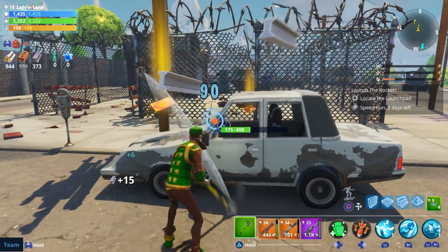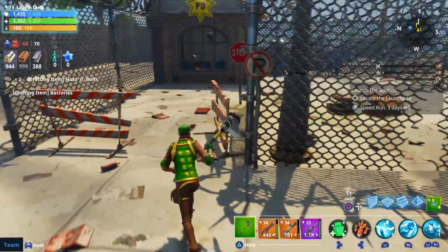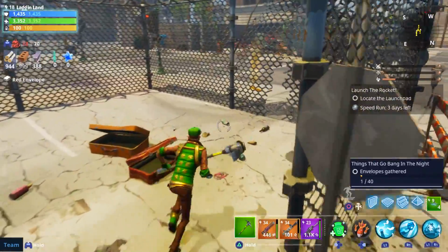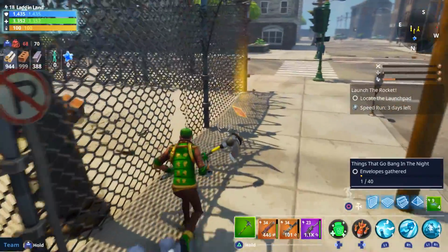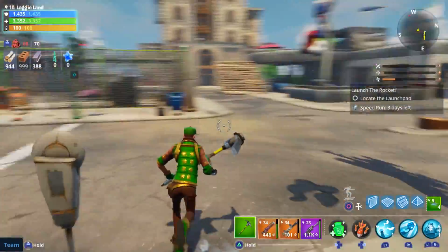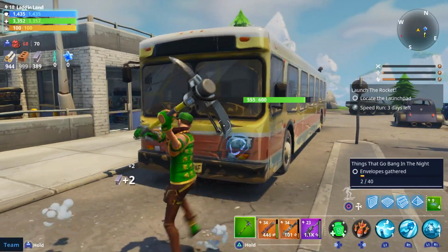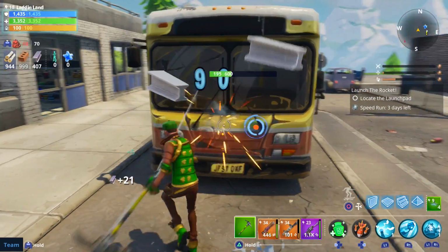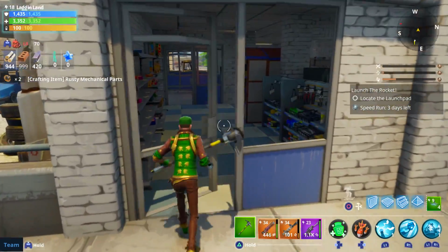Let me collect some of these envelopes, because Shamrock dollars are still on the table while this event's going. If we get enough firework tickets, we can get another special loot llama, which would be dope. Now, I almost have 2,000 V-Bucks saved up, so I can buy some pretty special llamas, but I think I'm going to hold off for a little while. I'm not quite sure what I want to do with my V-Bucks.